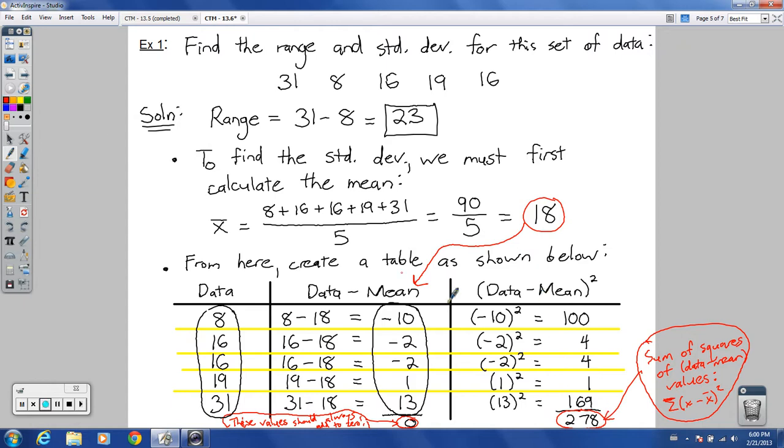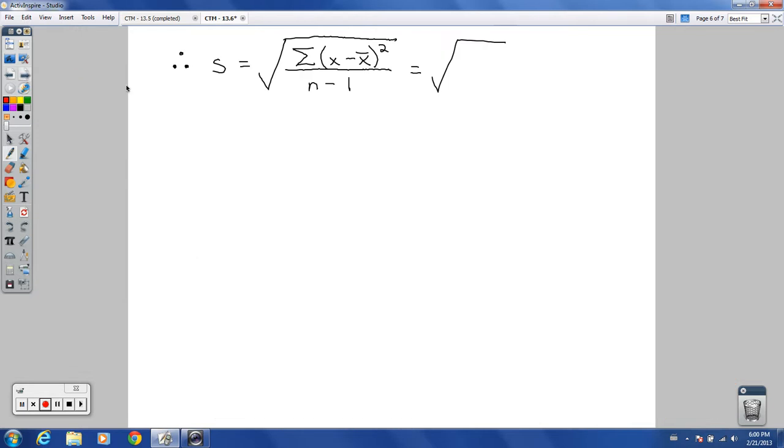Let's do this. I ran out of room, but I want you to draw another arrow, and this one, pretend it continues on to this next page. So it's coming down here, and then I want you to go right in there. So yours is probably on the same page. That's where that value came from, the 278. That gets plugged in right into there, and we've got 5 minus 1. One more little note I want you to make about this. I want you to have really good notes later to look at. This is 5 pieces of data right here. 5 pieces of data. That's why that is a 5.